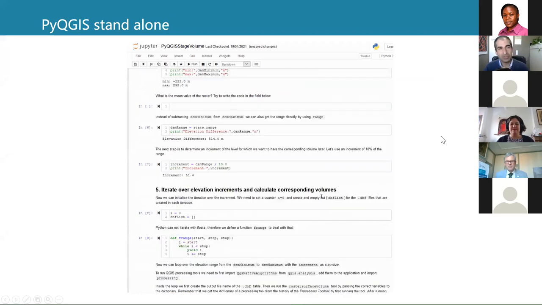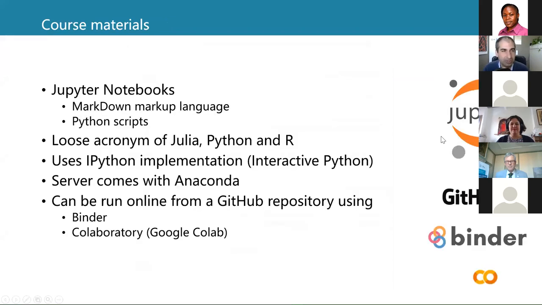The examples that you've seen here use Jupyter Notebooks. That is a technology that we use for these courses. Part will be in walkthrough step-by-step manuals on the Open edX e-learning platform. But part of it will also be Jupyter Notebooks, of which a certain part, the beginning, you will run them completely online, but later you learn how to run them locally on your computer.